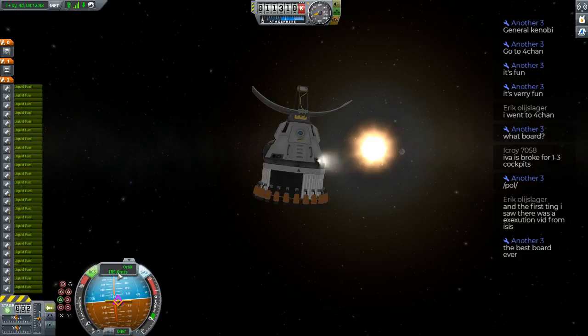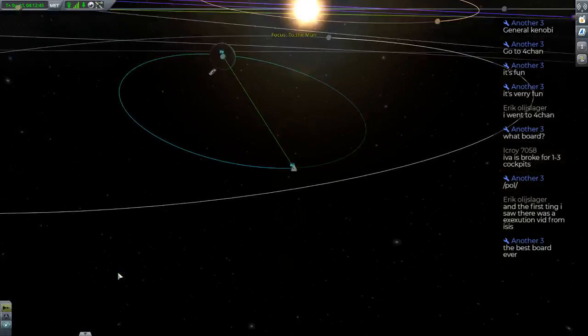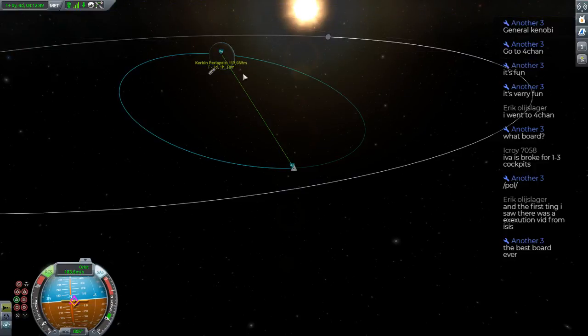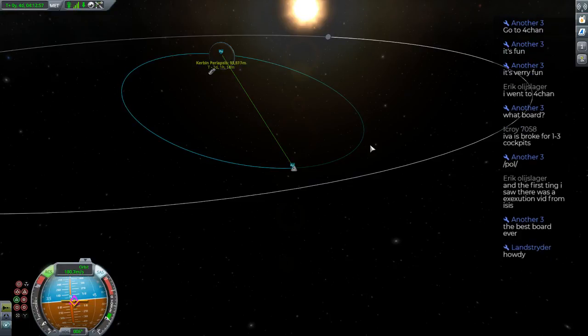No, that's going faster. We want to slow ourselves down. Wow, such precision. There we go. We're just going to bring ourselves down as slow as ever. Okay, that's cool. What board? I only ever go to B.